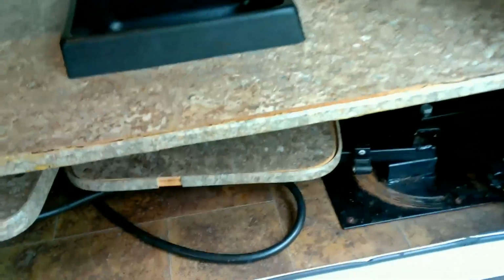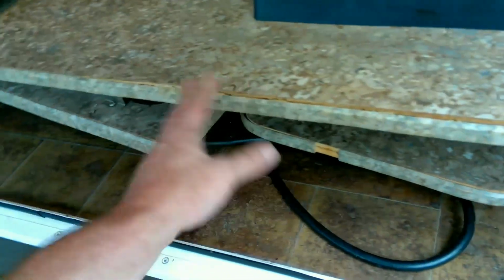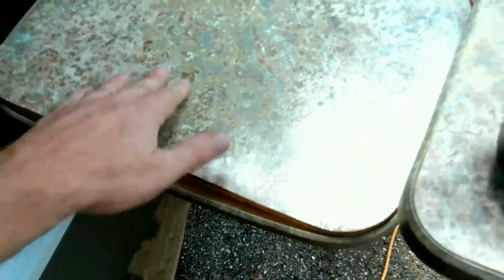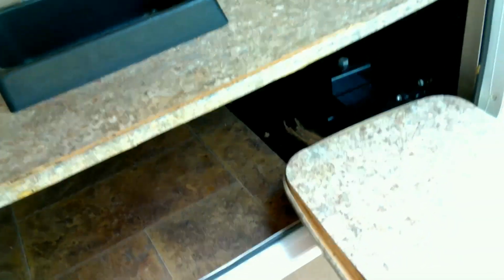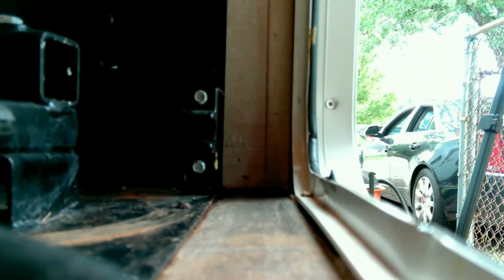Okay, so one of the reasons I got the camper so cheap was because there's water damage here in this outdoor kitchen. And you can see it in all the tabletops. Easy enough to replace these things. I'm not that concerned with that. And I asked them if they knew if the leak had been corrected, because the floor is a little soft too. And they were told, or they didn't know that there was any water damage when they took this thing in on a trade. So what we're gonna do, we'll leave the camera in here and we'll close the door and we'll see if we're getting any water.